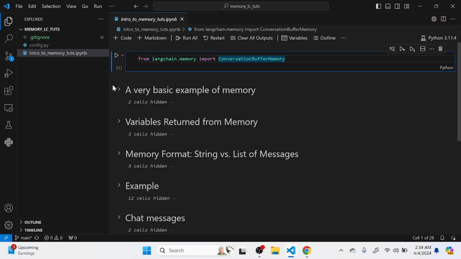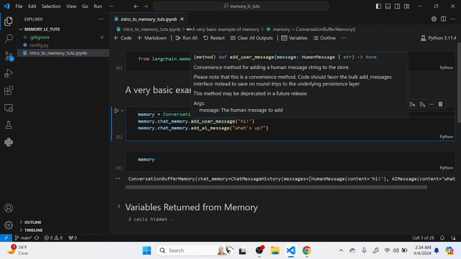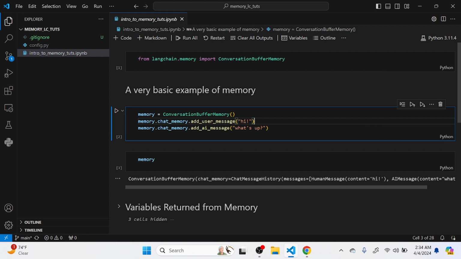Here is our example. First is a very basic example of memory. We are using conversation buffer memory. Don't worry about conversation buffer memory; we will see what it is, but as of now I'm just using it. First of all, I have created an object of it, and then memory.chat_memory.add_user_message. I am using user message, which means human message, and then AI message, "WhatsApp".